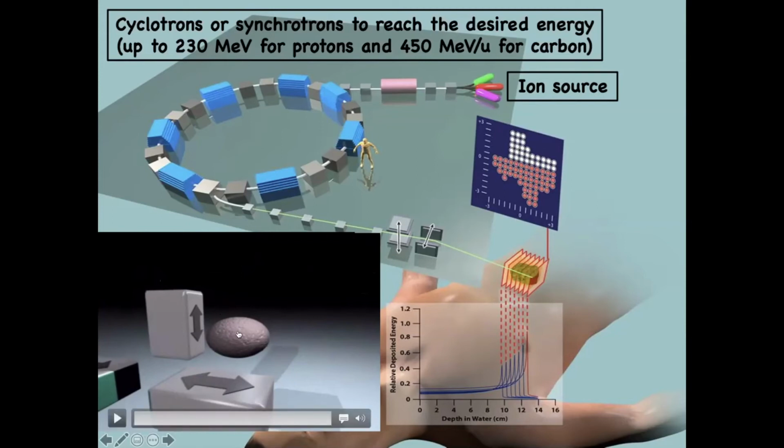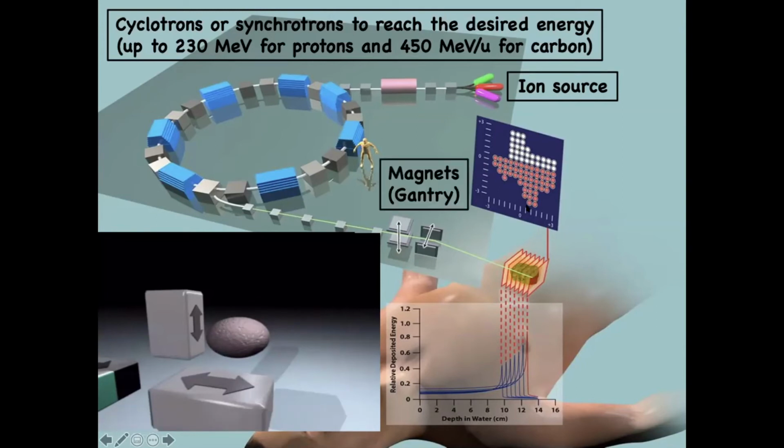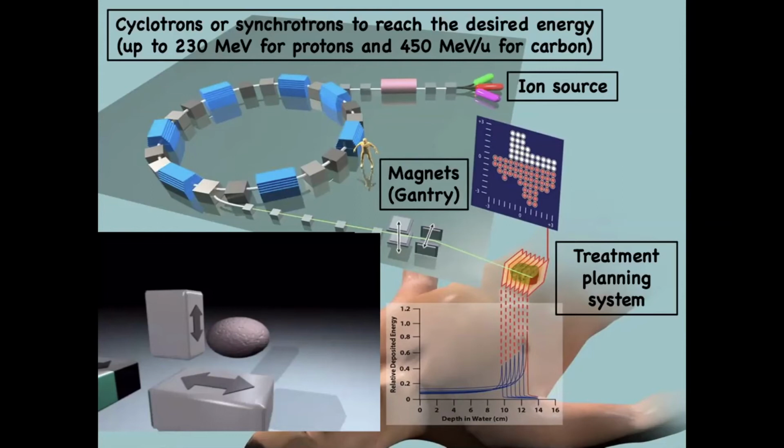And so like this, you go from a 1D ion to a 3D volume. This is done by controlling the beam and controlling how much dose each spot is going to have. It's what the treatment planning system does.